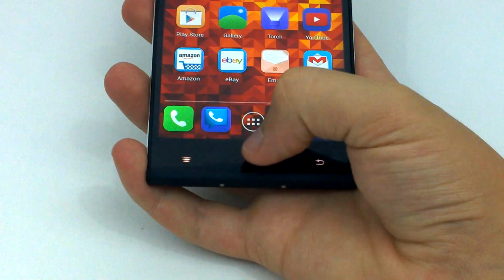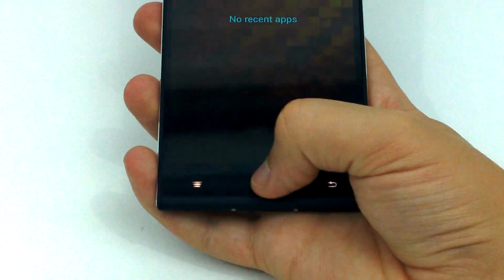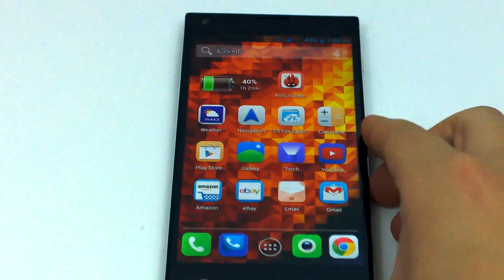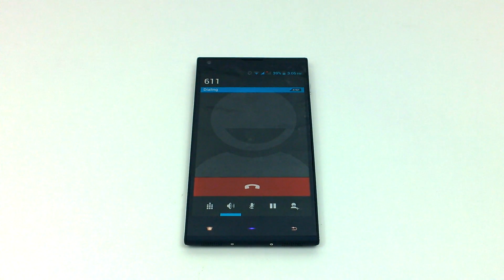On the front of the DG550, there's three capacitive buttons. The menu and back button both illuminate white, and the home button illuminates blue, and doesn't look like much of a home. During the testing period, the DG550 suffered from poor call quality and cellular reception. Data would sometimes just stop working, and reception varied from 1 to 4 bars within seconds without moving. A lot of calls I placed on the DG550 were dropped, and the quality of those calls was relatively poor as well. It was difficult to hear callers clearly, and callers also said they heard a high amount of background noise. Unfortunately, this device is just plain terrible when using a mobile network.